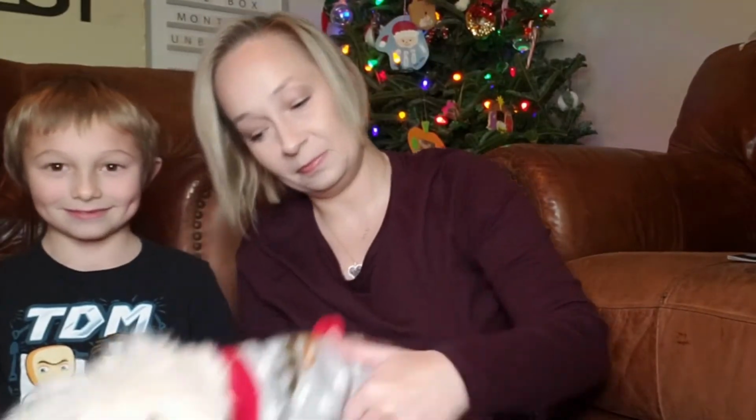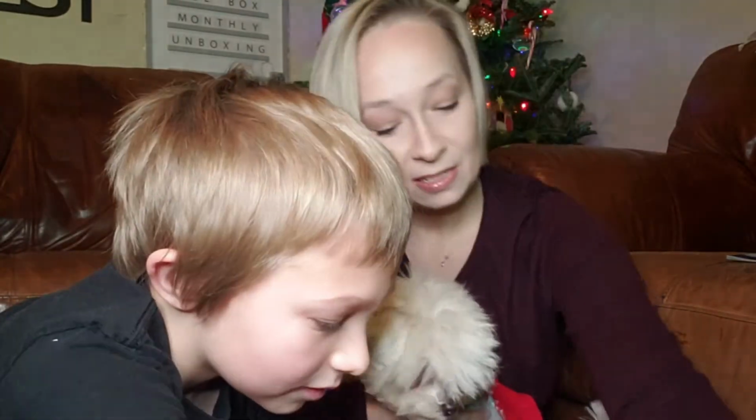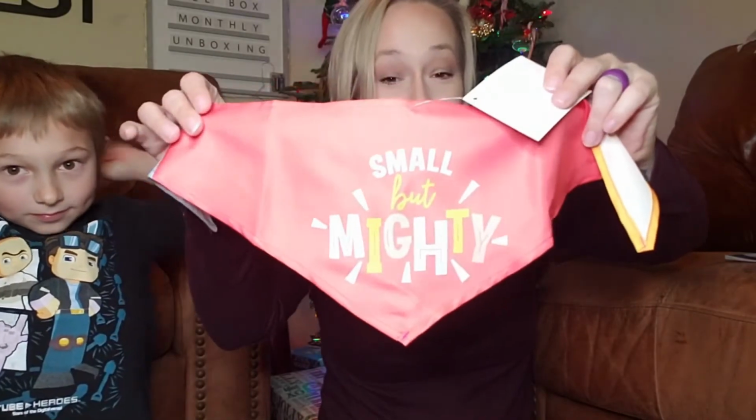Come here. You have a little sweater she's on. She's looking for more treats. Okay, up next. Let me get the next one. Okay, then you can get the next. Okay, up next, we have a bandana. And this bandana says, small but mighty. That is the truth.